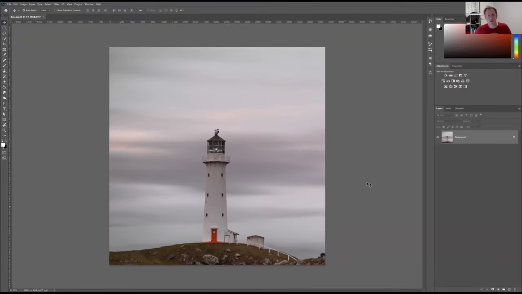Okay, so here we are. I've loaded the base image into Photoshop, as you can see here. It doesn't look very much like the finished version, but that's kind of okay. That's sort of the point. What we're going to do in this first section is deal with processing this base image. So we're going to do a little bit of tweaking to make the shape look a little bit more like what we're after, and then do some basic fine tuning of brightness and contrast around the image. So let's get started.